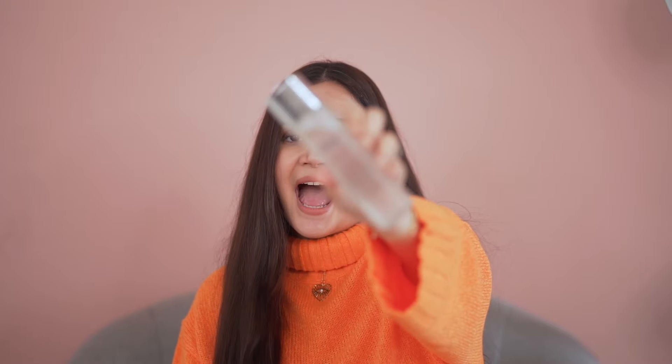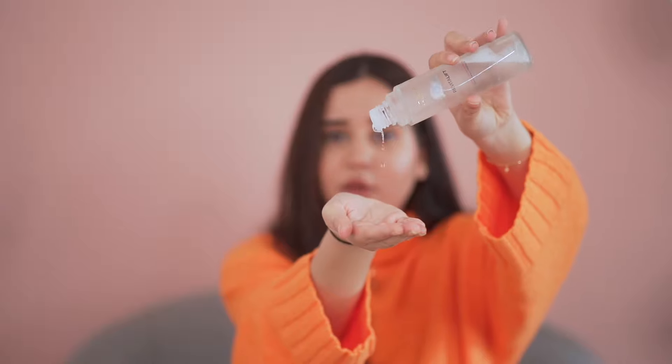Number five is the L'Oreal Paris Crystal Micro Essence and I'm obsessed with it, like everyone else. There was a time literally everyone was talking about it, and I have three bottles — I love this product and use it on an everyday basis. It's so good especially if you have acne or open pores. It has a beautiful water-like texture, so if you have oily or acne-prone skin it's very good. It's definitely worth the hype and worth the money.